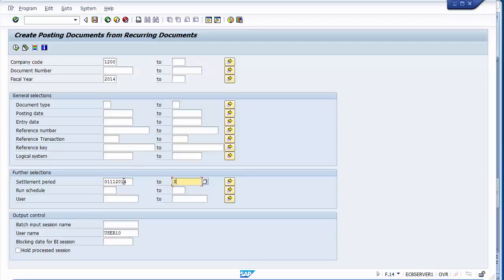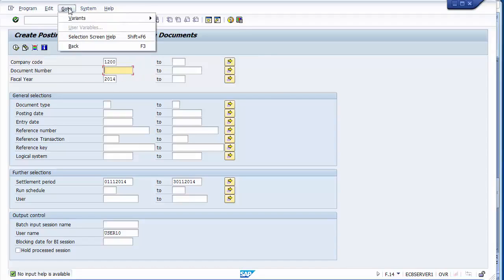I will be putting the month of November over here, or I think I did it for November or October. Okay, November 30, 2014, and then moving to the next. The most important part, you need to put the document number over here. If you don't know the document number, how can we get it? You need to search that, and then only you can put it over here.